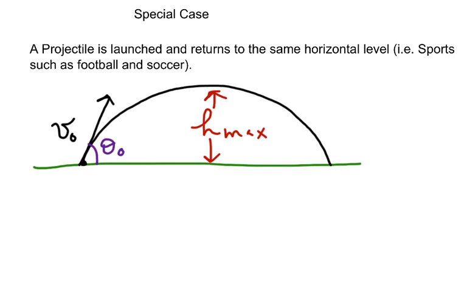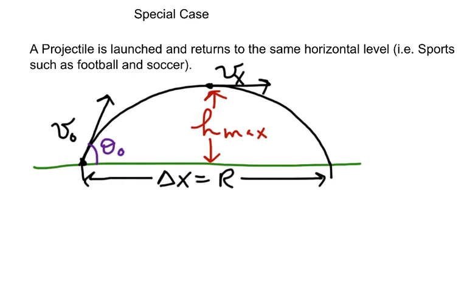There is a peak height of this object's trajectory, which I like to call h sub max. At the peak or the top of its flight, there is only the horizontal component of speed, which I like to call v sub x. There is what I call the range, which is the maximum horizontal displacement. So some people may call it delta x. For these new equations I want to tell you, we're going to call it r for the range. And real quick on this side, we'll go ahead and assign direction. So plus x this way, plus y will be up.